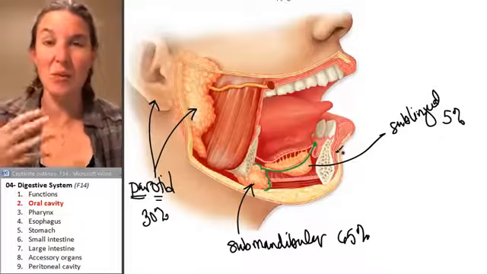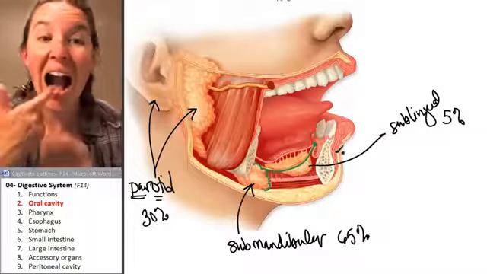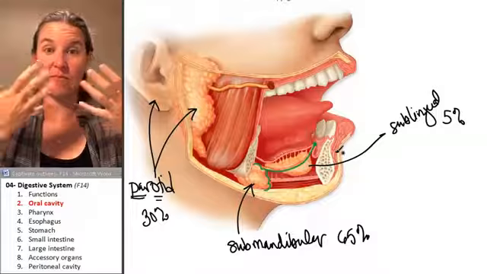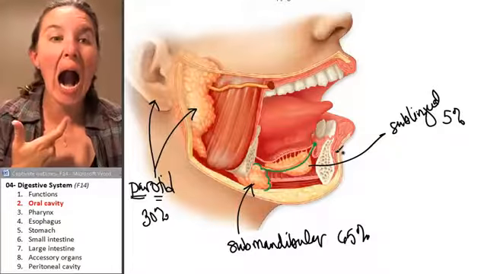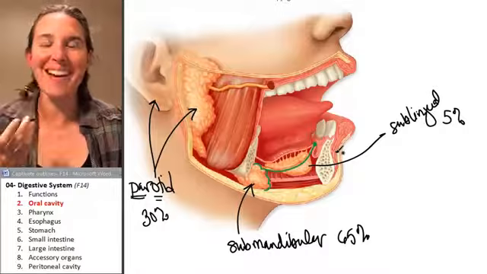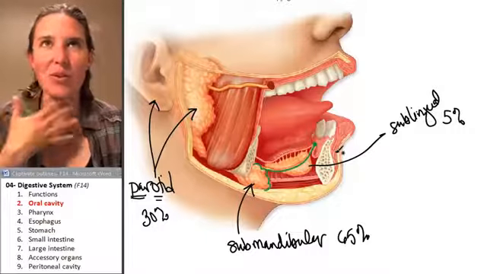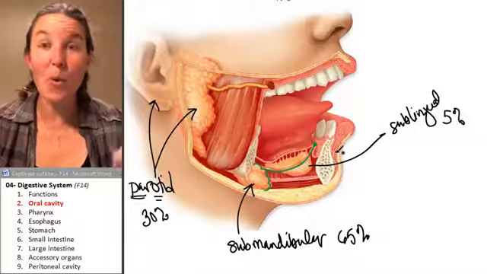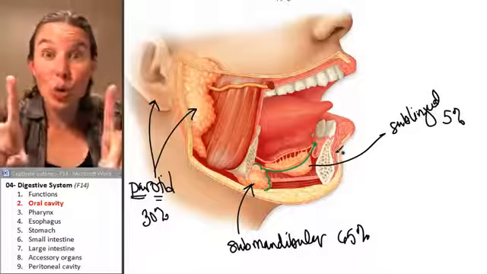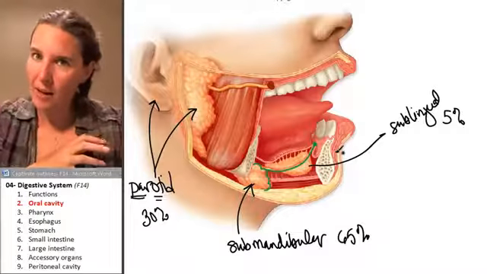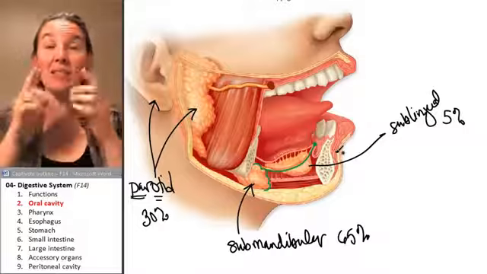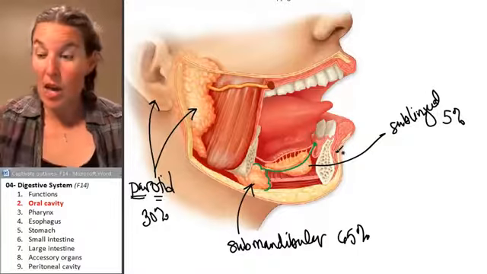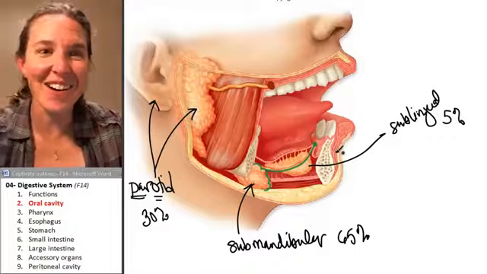Let's see if you can see this without me salivating all over you. Your lingual frenulum is underneath your tongue, and it's a thing of skin that marks the midline of your tongue and connects your tongue to the bottom part of your mouth. Did you follow that? So what was the point? The point was submandibular gland has one on a side, one duct that exits just lateral to the lingual frenulum. Holy moly. So have you ever gleeked before?